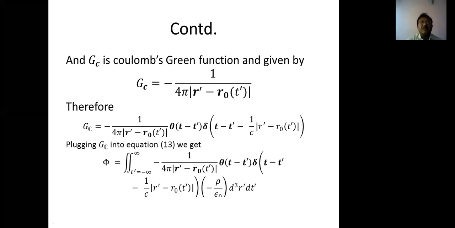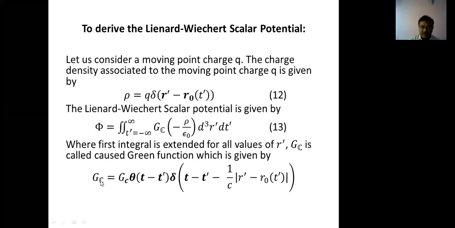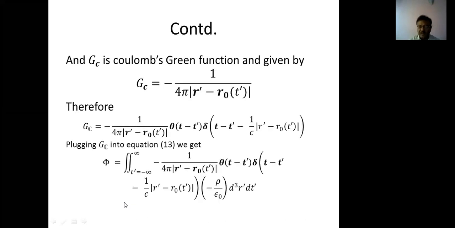Okay, so this is given by the Coulomb Green function, which has a relation with this Green function given by this relation, and GC is your Coulomb Green function, which is given by minus 1 by 4 pi and the factor modulus of r prime minus r naught, which is a function of t prime. If you plug these into this Green function, you will get this expression here. Probably something is missing there. The delta is here. Okay, that's fine. Now we will plug this Green function back into the above equation, which is the initial expression for your scalar potential.